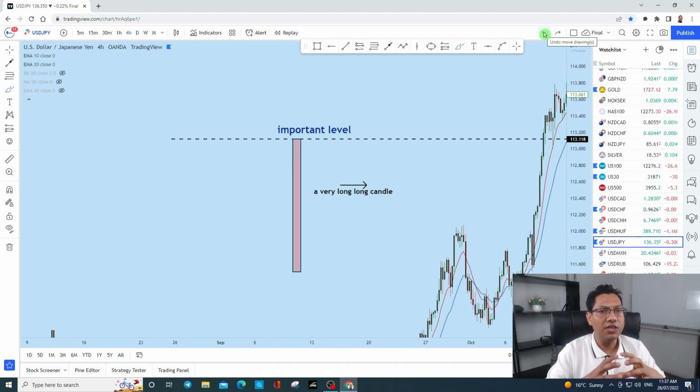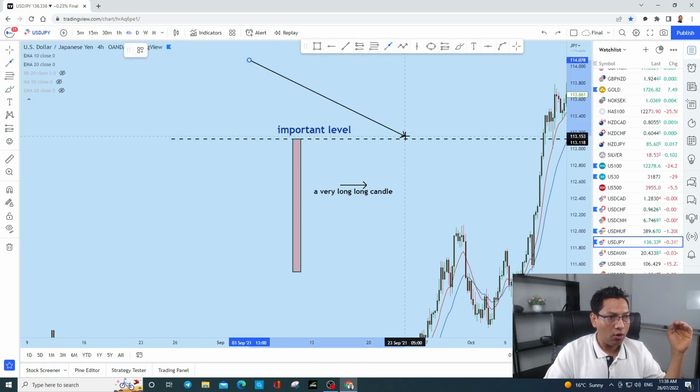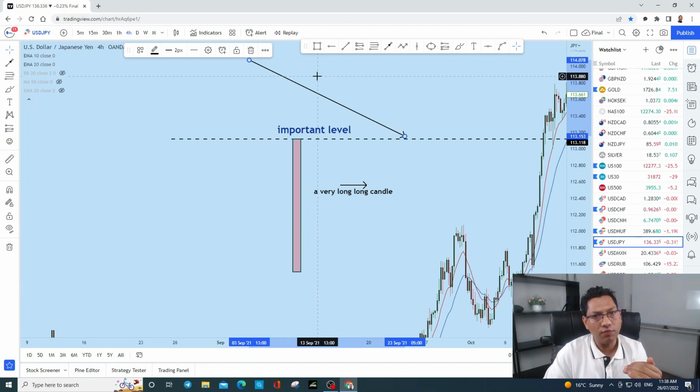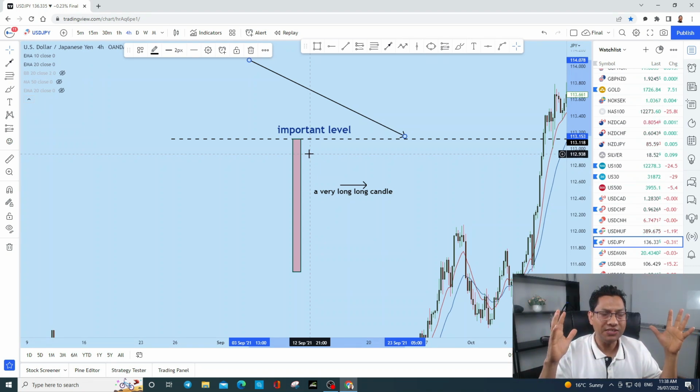Again, if you see a long big giant candle hitting an important level of support or resistance with a long body, in the opposite direction of the trend, keep in mind, let's say if the trend is down, the global trend is down, but the price hit in the other direction of the trend an important level with a long candle, that's a sign of false breakout. You might see that the price straight reversed from this zone. So let me show you now a couple of examples.